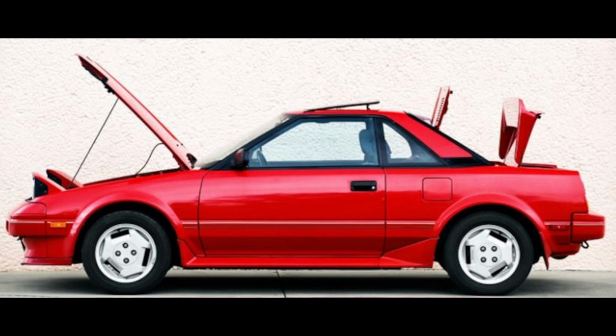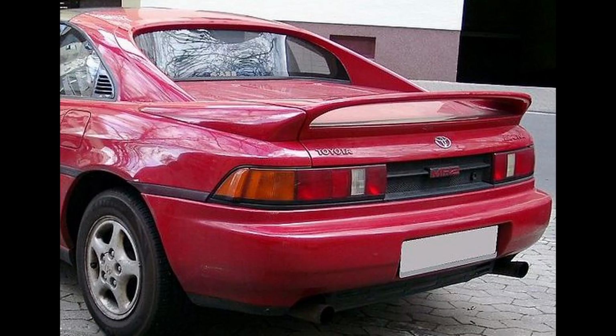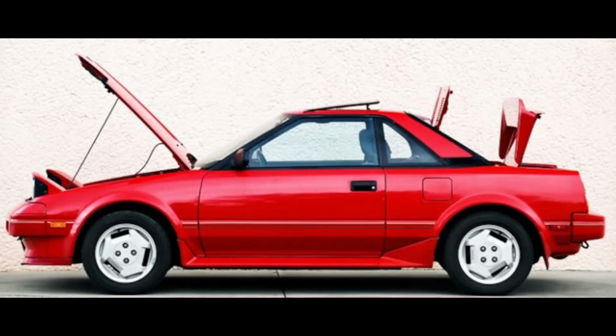And now moving on to styling. The AW11 overall design is a time capsule of the 1980s. Very angular and avant-garde, but overall a very attractive design. The headlights pop up and then go down, which allowed for a smaller front end, again contributing to the overall attractiveness. The taillights were very utilitarian, but not very attractive. And in addition, the 5-mile-an-hour bumper design favored safety over style. The Mark II did a much better styling job of the overall rear end, specifically the taillights.